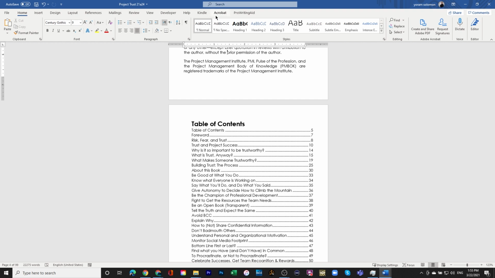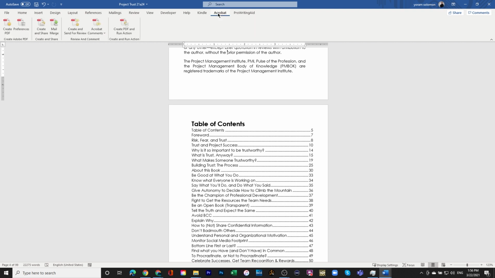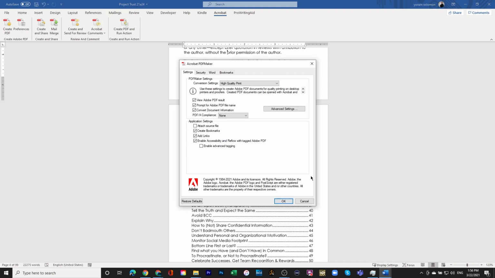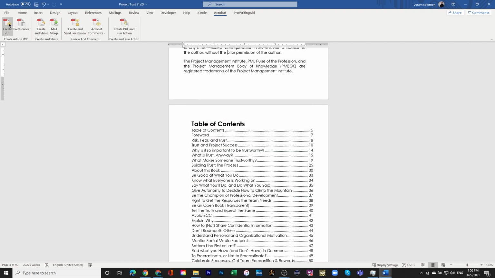Instead, because I do have the Adobe Creative Cloud Suite, I do have Acrobat, and it did get installed here, and I'm going to create PDF using that. Just before I do that, I'll hit Preferences and make sure that the settings are for high quality print, which means that I'm going to get the highest resolution possible, which will be, I believe, even more than 300 DPI. And now we're going to create PDF. Adobe PDF needs to save the file. Well, it didn't save, so now we'll let it save.